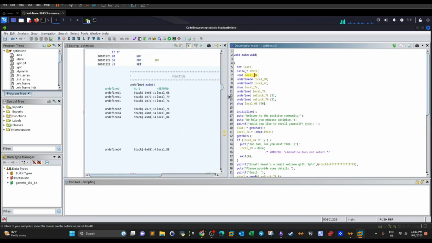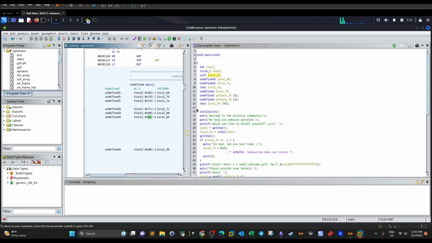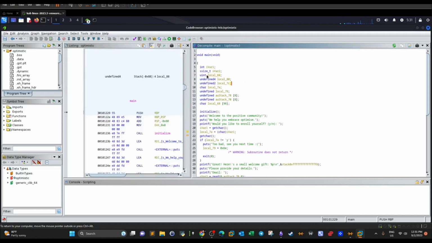Local 84, as you can see, guys, if you go to the assembly view here, local 84 has 84 bytes in hex. So if you scroll down, another thing to note about local 84, it is an unsigned integer.